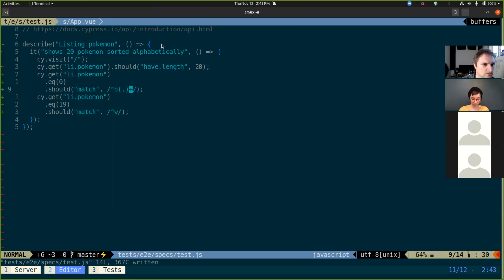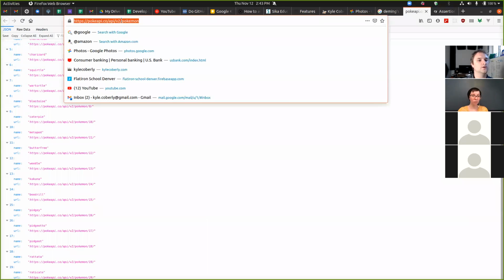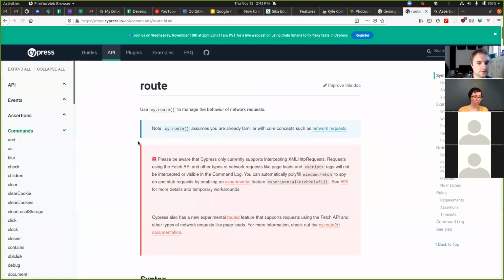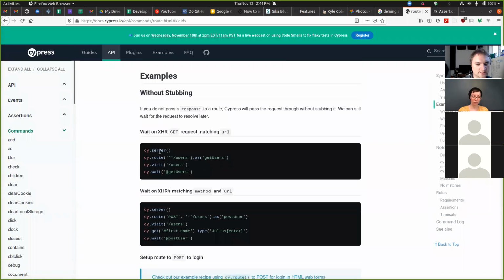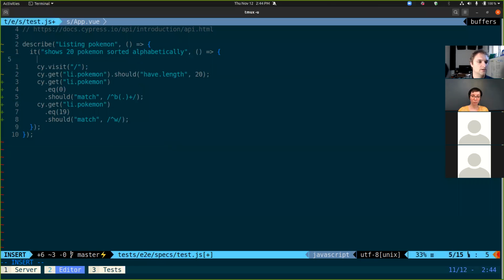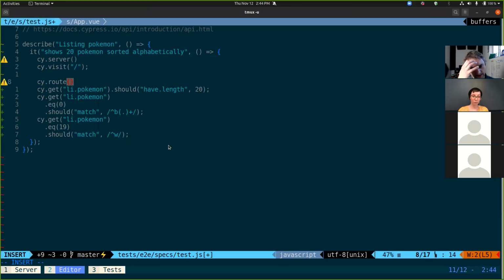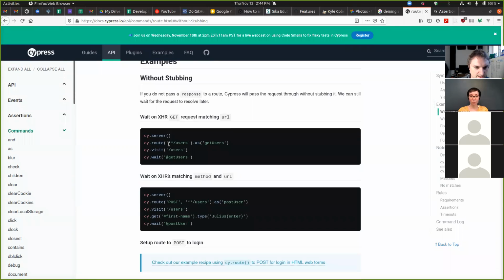Oh man, shoot. Tell you what, I'm going to throw in the interceptor. Can fix that. So Cypress routes. Okay, so we need to start a server. We can say, before this even fires off, if I make a route request, like a fetch request, that's anything with like Poke API.